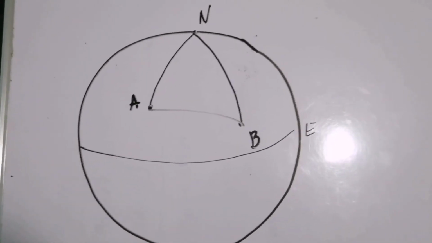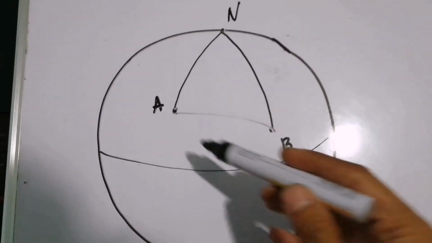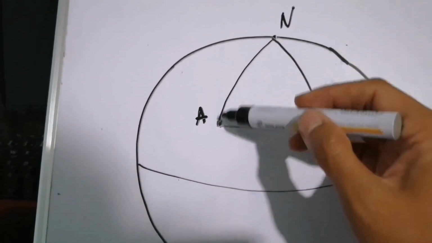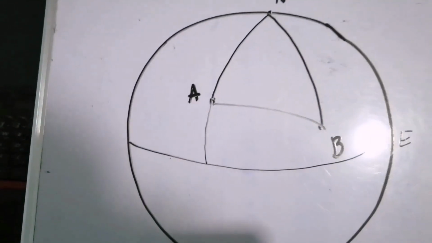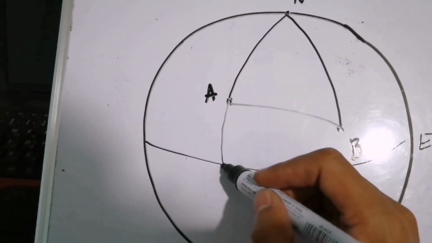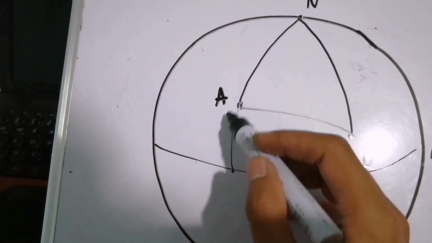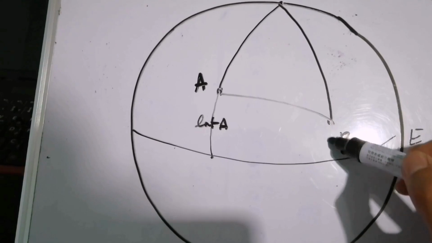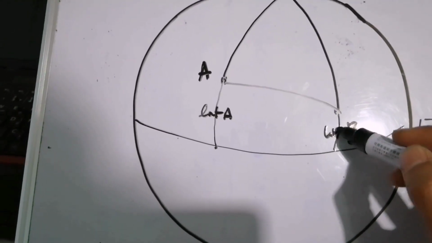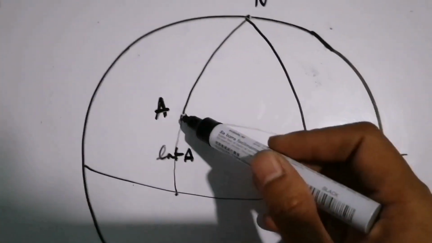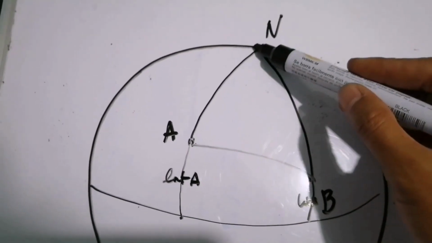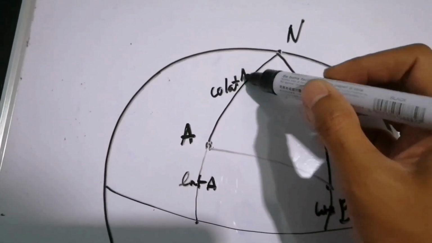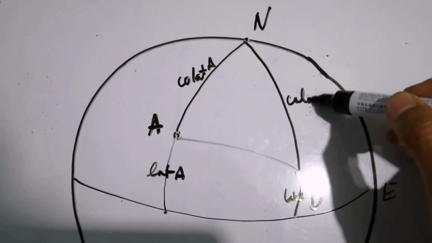Next, what will be the parts of this terrestrial triangle? Since point A is here, if we draw your circle of longitude passing through point A and intersect the equator, remember that this distance from the equator to point A along this circle of longitude will serve as the latitude of A. Same thing here: if I continue drawing here, this will serve as your latitude of B. For convenience, since this is the latitude of A, and from the equator going to the North Pole this is 90 degrees, we denote this to be the complement of the latitude, or simply the colat of A. And same thing here, we will call this colat B.